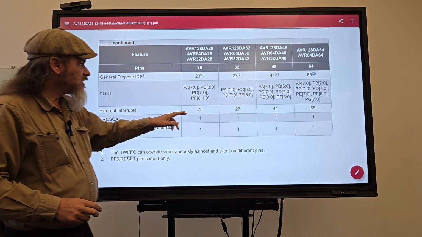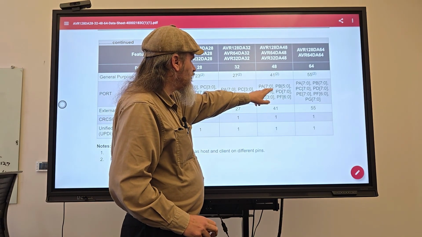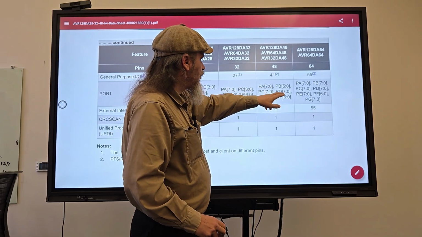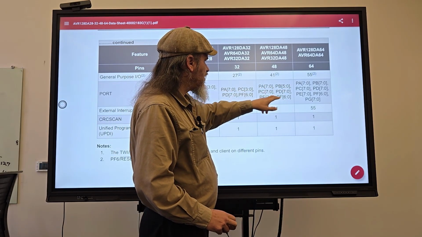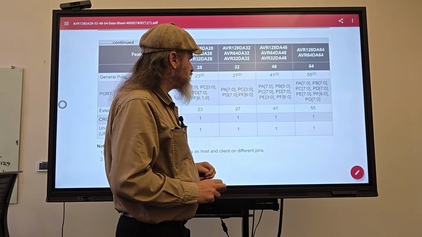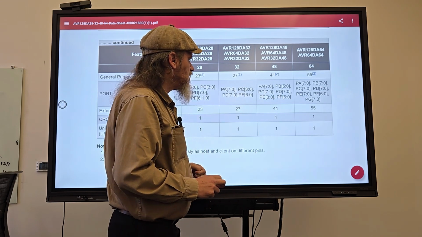The ports are arranged in 8 bits. Port A is pin 0 to 7. Port B is only from 0 to 5. C and D are 0 to 7. PE and PF are limited as well.